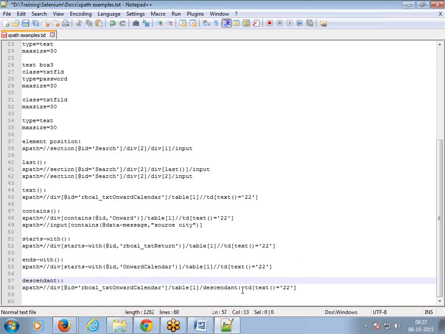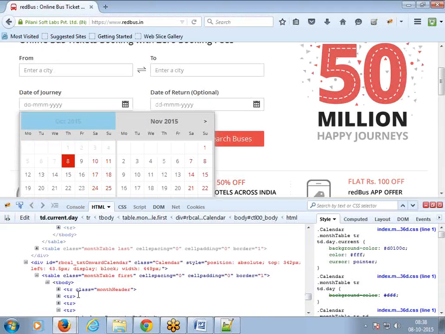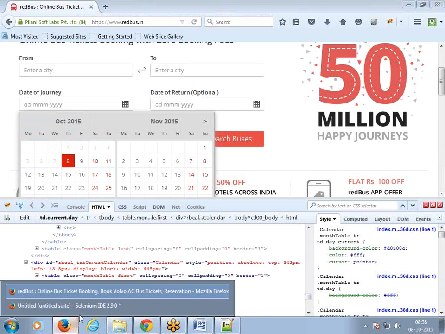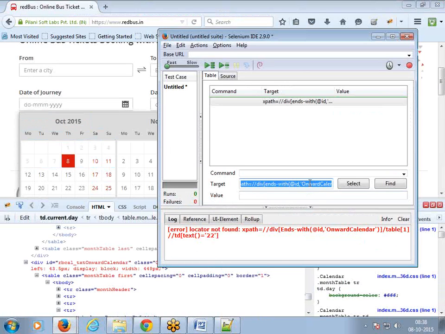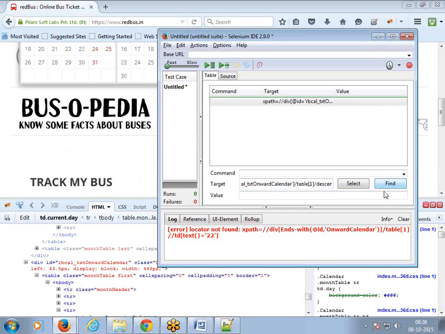Are you clear, Govind? How we can define descendant tag, descendant element by using the descendant keyword instead of using double slashes. Yes, sir. So now check this, is it identifying or not? It is the first division only, right? Yeah.